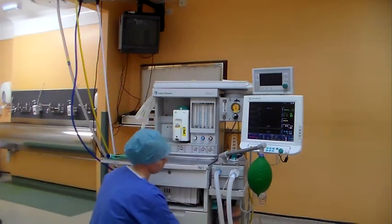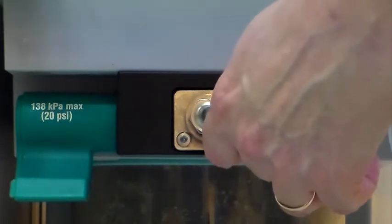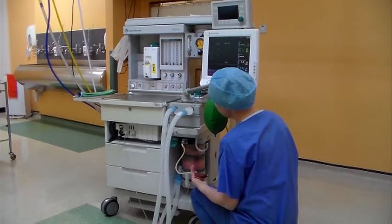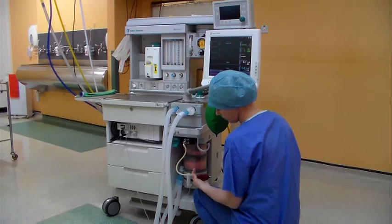Fit the test device to the auxiliary common gas outlet and squeeze the hand bulb several times. Initially, the bobbins in the flow tubes will rise. The bulb should not reinflate within 30 seconds.